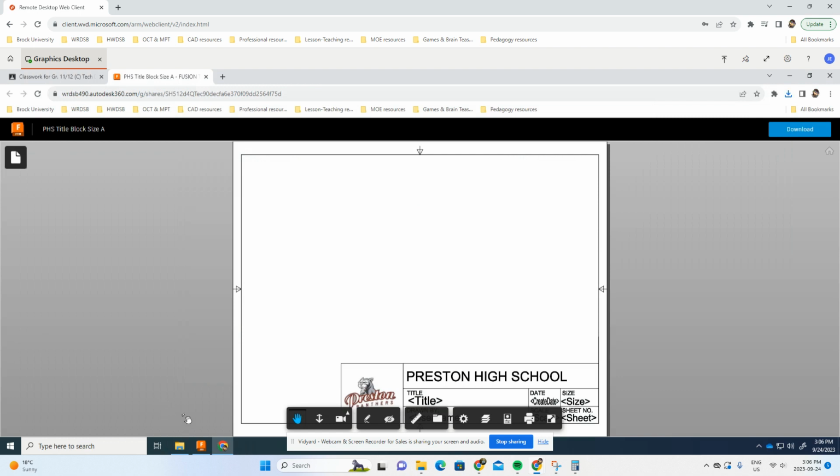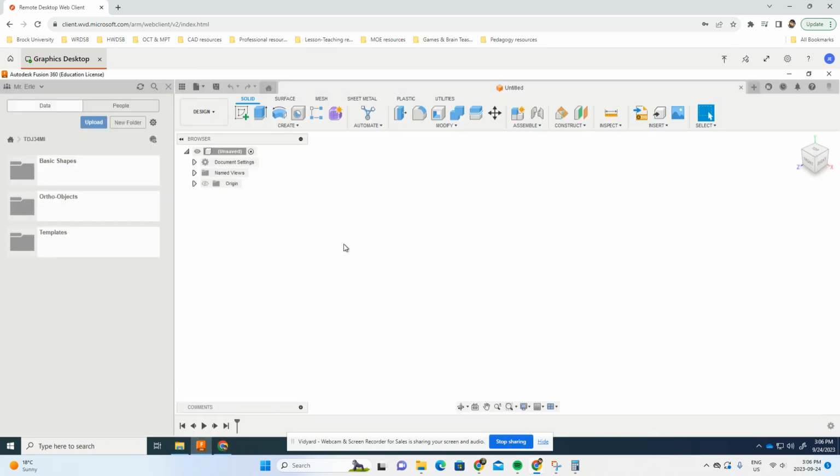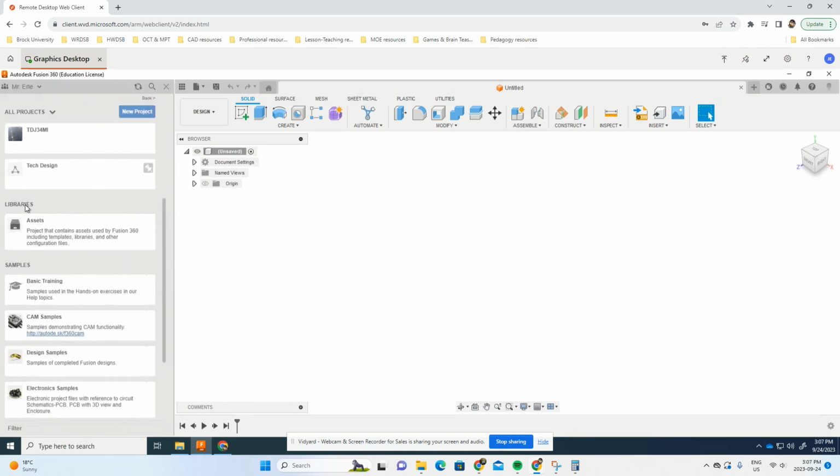So your next step is going to Fusion 360. I already have that open. We can see that there are no files open here in the work pane. Over on the left is the data panel, and the data panel is where you're going to organize all of your work. If we back out a level, we can see all the projects I have within the virtual desktop.